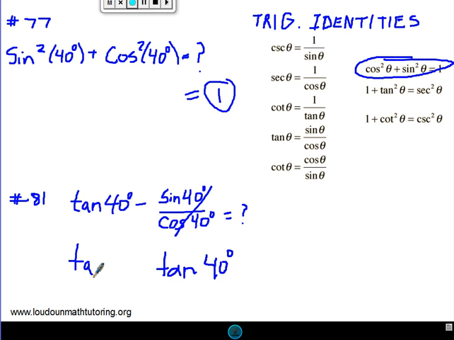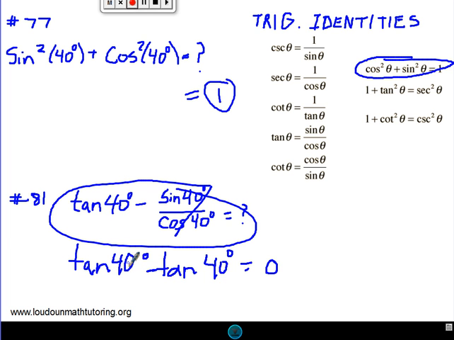So now we have basically the tangent of 40 degrees minus the tangent of 40 degrees. Well, anything minus itself, that's an identity. Anything minus itself is just 0. So it turns out that this more complicated expression became tangent of theta minus the tangent of theta, which is equal to 0. So using these trig identities, we can take more complicated functions, in this case trigonometry functions, and try to simplify them to something more basic. All right, we'll talk to you later.